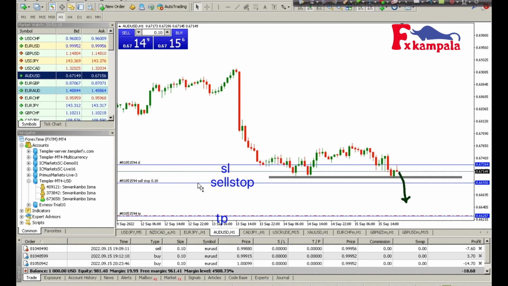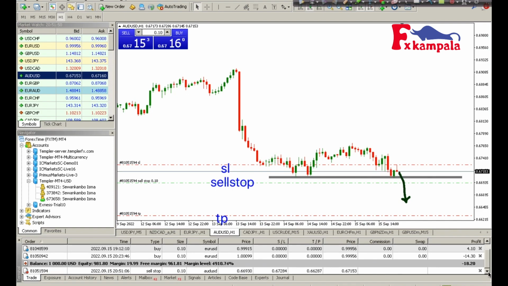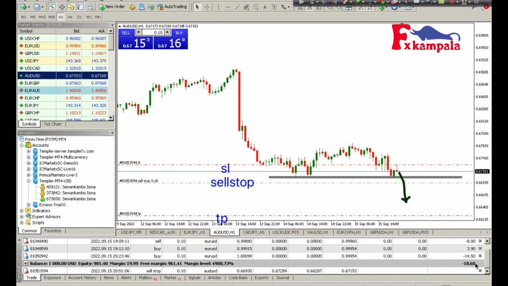When I try to actually remove the lines, you will definitely be in position to see that our stop loss is there and our sell order, opening sell stop. Just like you also see, it's always denoted as a sell stop, and then the TP, all of them having the same unique ID. Like for instance, this is #810515994.